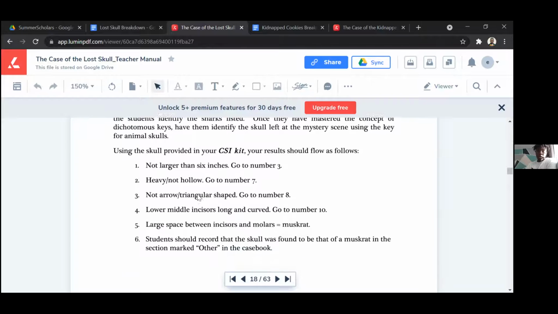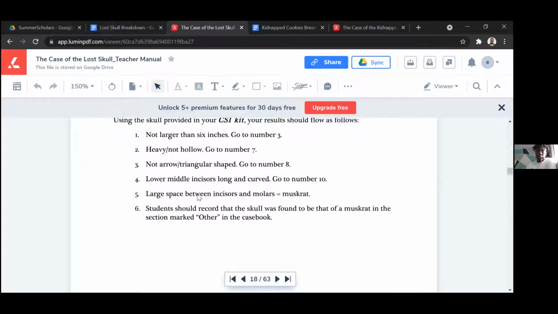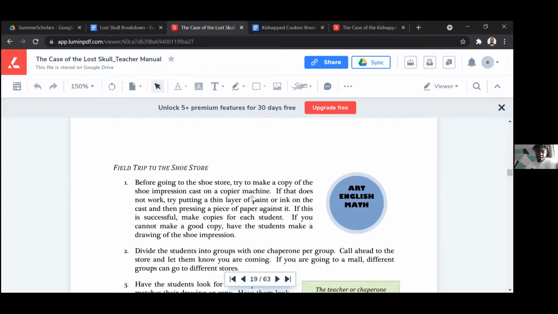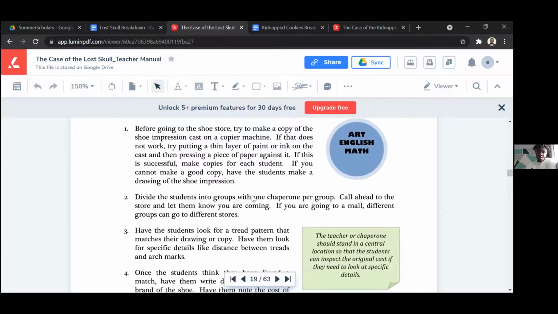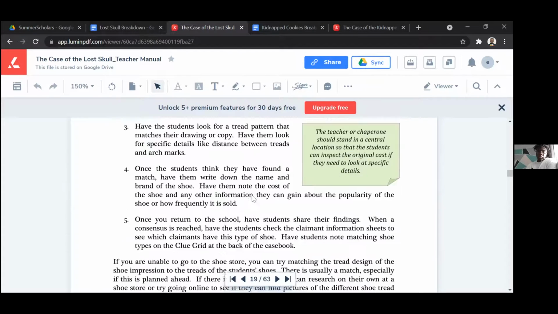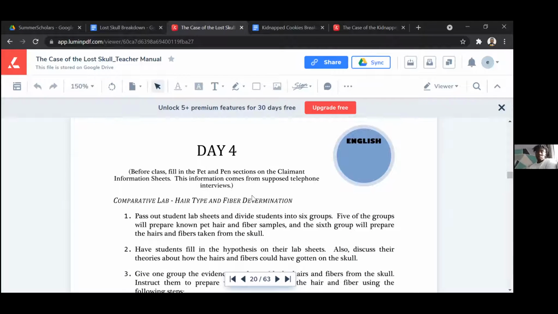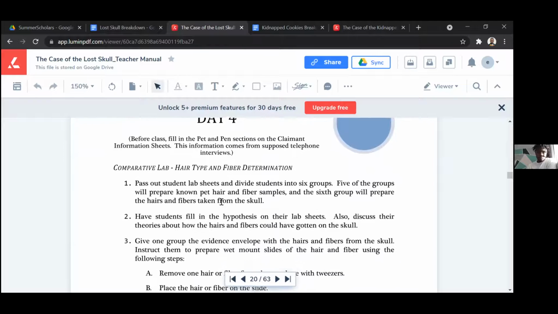So this is something you can have the students do as maybe an icebreaker activity or just a fun activity to try and figure out, but it's meant to be used to determine what the skull actually is. So once again, just following the day 3 schedule and other things left in the manual, that should be a good activity to have the students do.